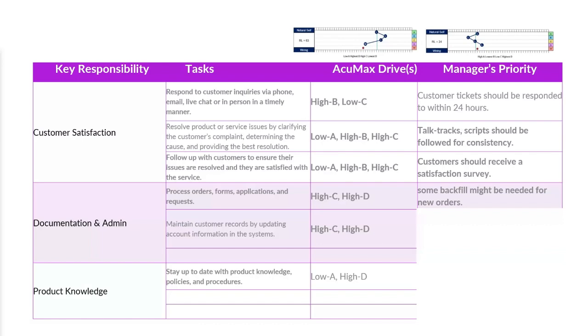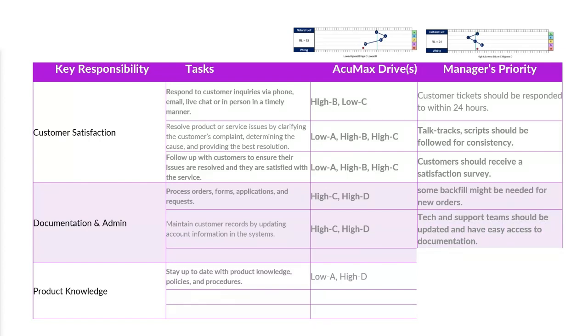So maybe we look at that and we think, well, is it high C? Can a high C get away with that job? Or is there the need to have a little more of that low C presence? So that may change. We could edit that together with the manager and then maintain customer records for updating account information in the systems. Certainly that's playing to that high C, higher D side of the profile.